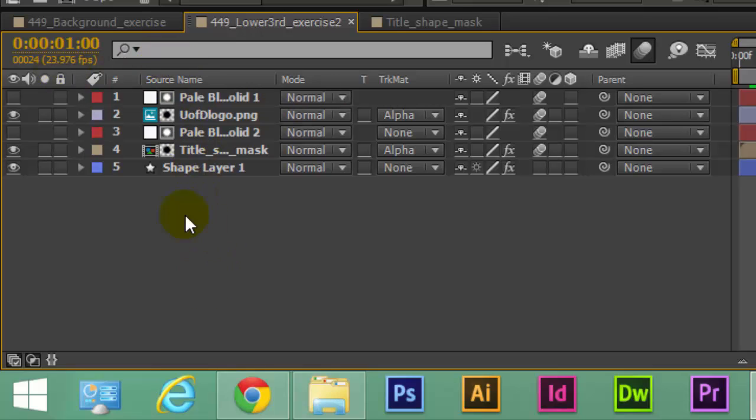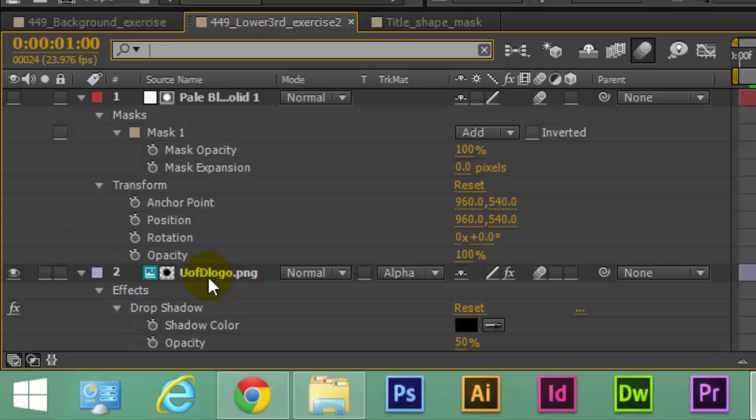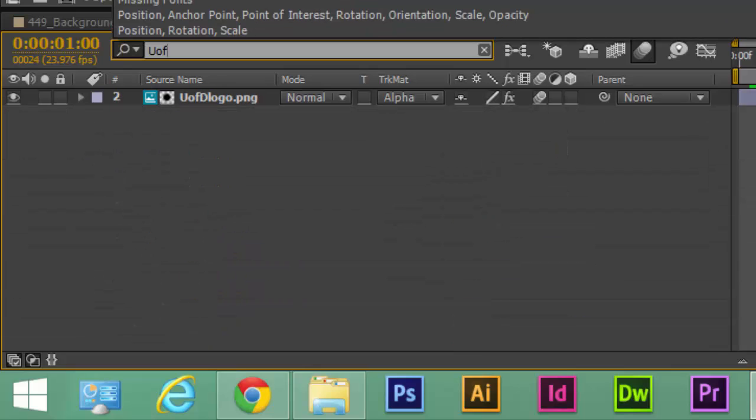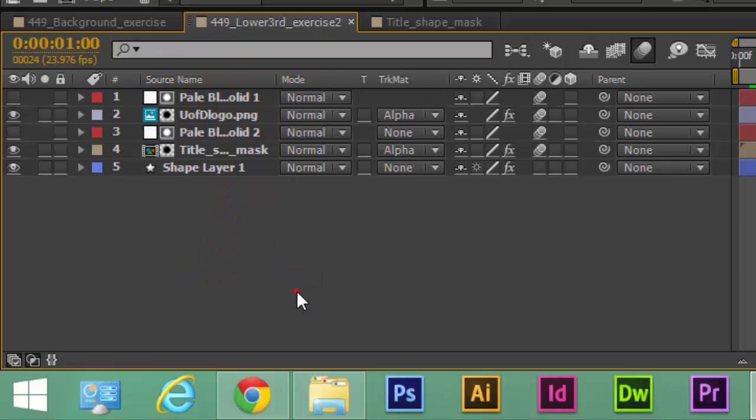If I have a lot of layers and I'm trying to search, so if your projects get really complex, you can search for a layer. Let's see if I can even click on there. I should have the University of Dayton. As you notice, it's already starting to highlight. There you go, University of Dayton logo. So just solo out that logo to show what layer I'm looking for. That's the search icon or search bar where we can look for layers.